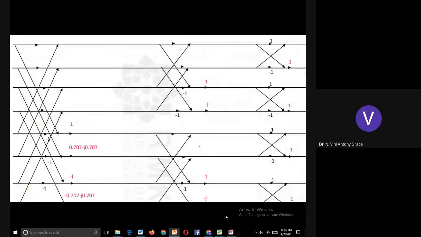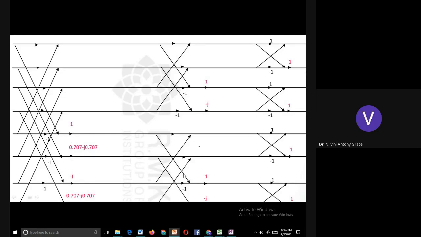This is the basic butterfly structure, for n equal to 8. As you can see, the first stage is the 8-point DFT. For the 8-point DFT, initially you have to draw the butterfly and then write the phase factors, as a reverse of DIT. So the phase factors involved for 8-point are mentioned here.